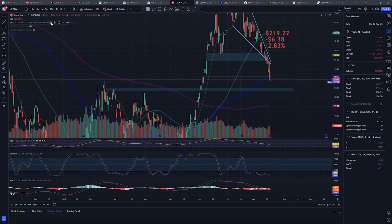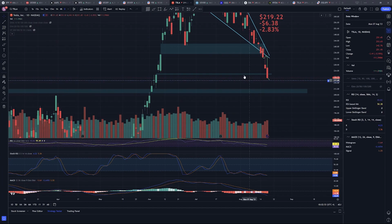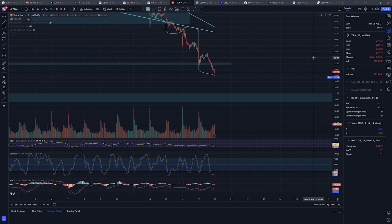So we can turn off the moving averages and understand what our next target is going to be. Let's draw it out and kind of predict that. It looks pretty bearish, but maybe there could be some type of great, more stimulus news coming out of China, maybe, right? And we can maybe bounce around here. Let's take our little brush and draw what that could look like into next week.